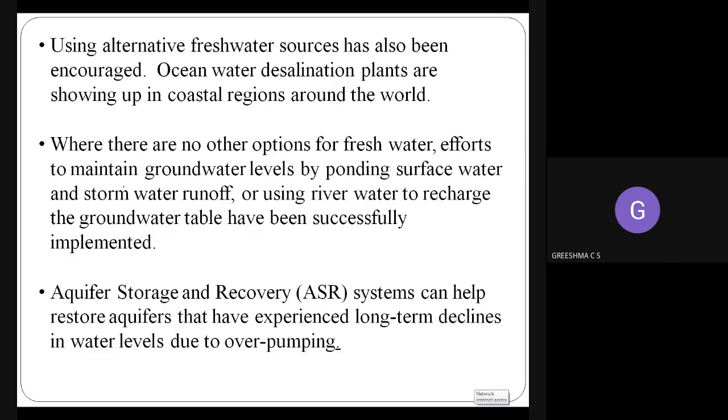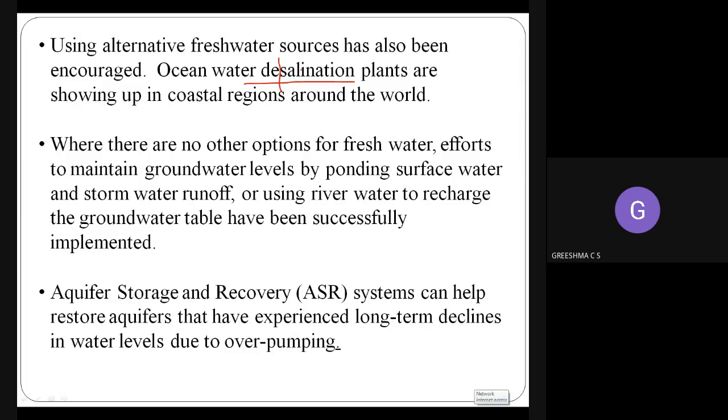Desalination means a plant that removes the salt from the water and pumps out only the water. This desalination plant is available in Tamil Nadu. If you have ever been to the coastal region of Tamil Nadu, they are installing a lot of desalination plants. From the ocean water they remove the salinity, that is called desalination, and they use that water for daily purposes. So you can install desalination plants so that you can reduce the use of groundwater.